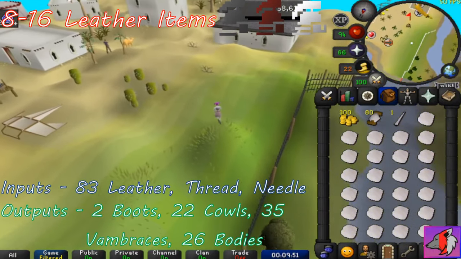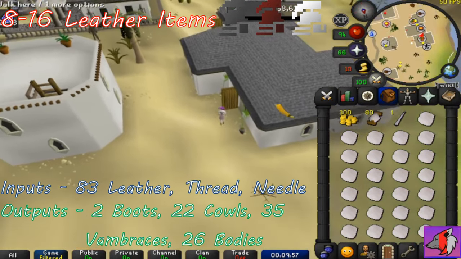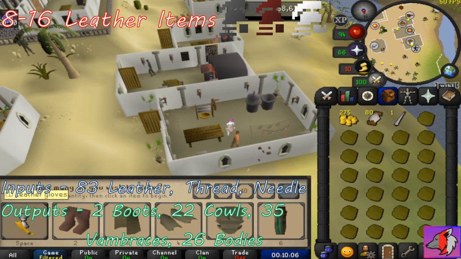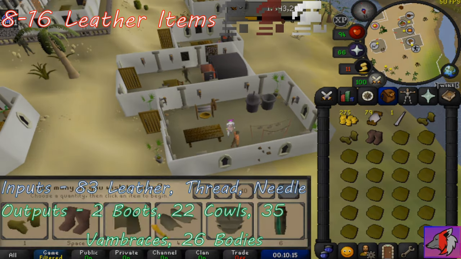Head over to Ellis in Al Kharid to turn your cow hides into leather for 1 GP each. If you need, head into the crafting store in Al Kharid to pick up a needle and thread if you don't have any already. Craft the leather items in the exact same way, and when done, you might either sell the leather items to the general store in Al Kharid, or simply drop them.